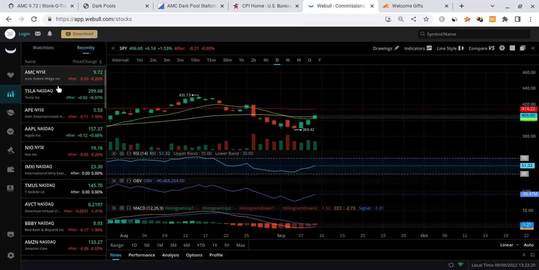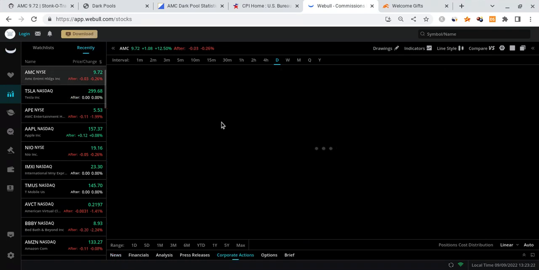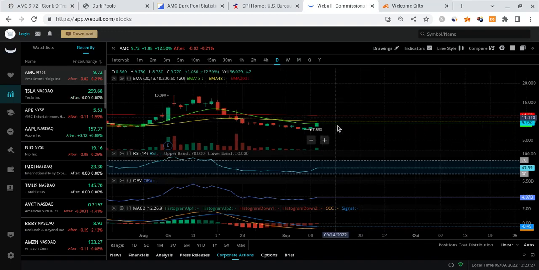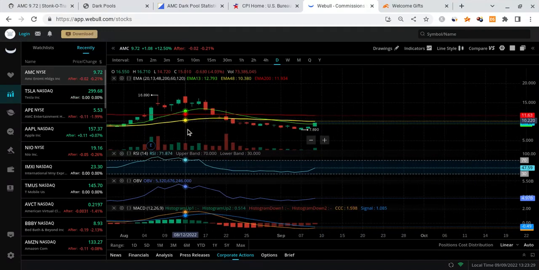Now, for AMC, what does this mean? For Ape, what on earth does this mean? Well, if you look at the charts and you compare them to what's going on with the overall market, we're getting a very similar trend right over here. So obviously, AMC is a different stock from the overall market. It's very manipulated, but it has squeeze potential. And I'm not talking about the squeeze right now. I'm just talking about its day-to-day price action. And what I'm seeing is it's looking bullish. And here's why I feel that way.